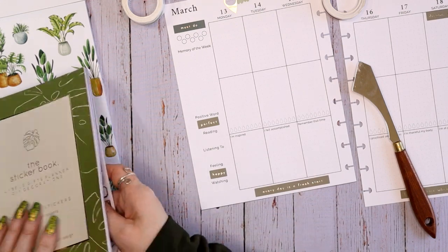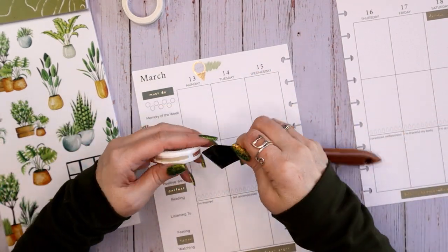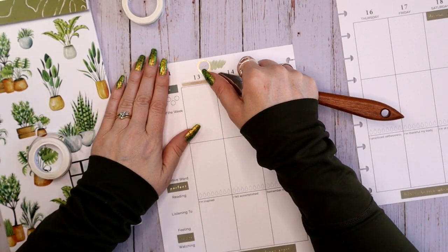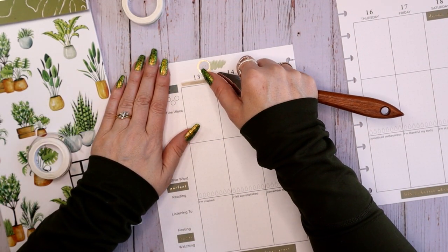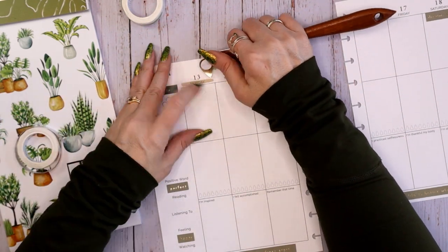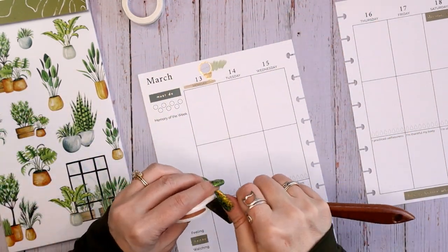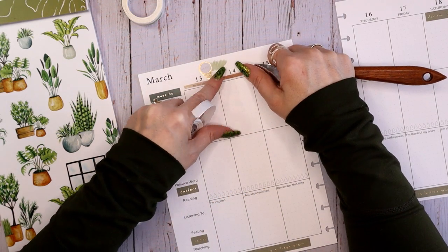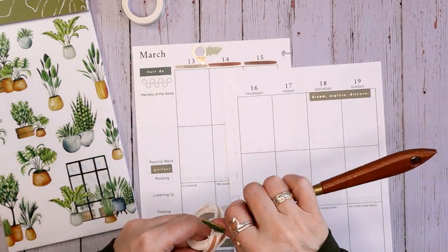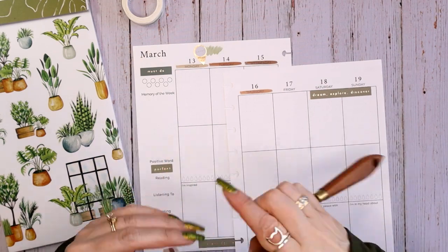I'm going to go ahead and put these on the days of the week. These are just four different browns — these are terracotta. They are considered overlay tapes, so the days of the week will show through them, except I want that foil always on top because otherwise the see-through kind of dulls it down. These are from Narrative Hues, formerly Girl Boss Anna — this is the terracotta collection. I didn't have a good one with greens, but I thought these browns really went well with the browns in the stickers.